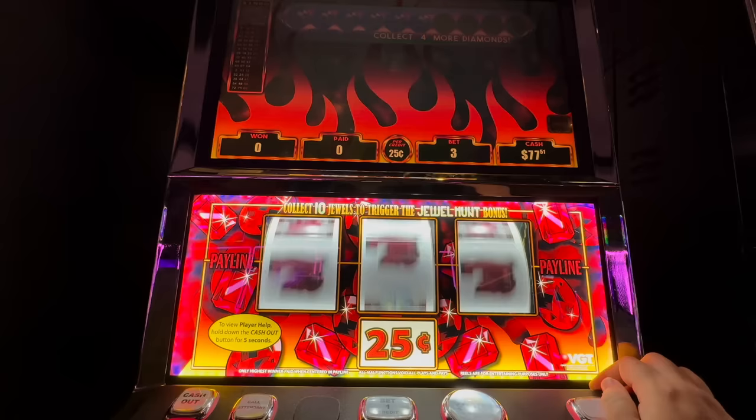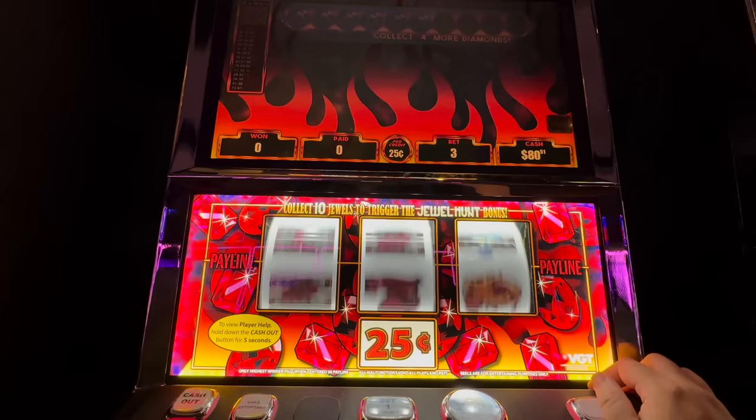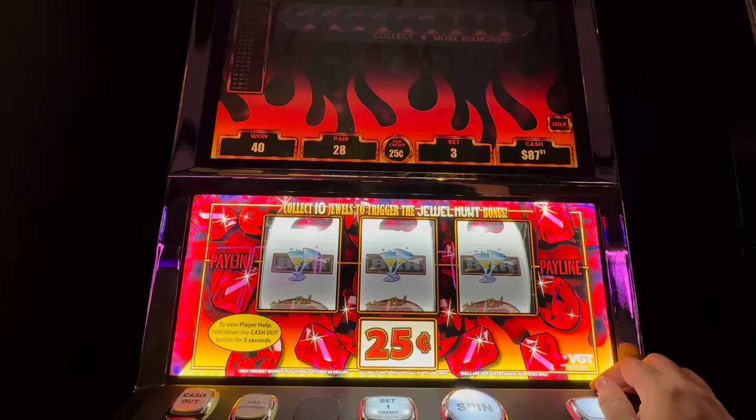Right, another cherry. And guys, just keep in mind that this strategy is built off of money management, not putting your entire bankroll in all at the same time. Taking a break, walking around. There's a decent win, so we got 40 credits on that one. All right, so 10 bucks.